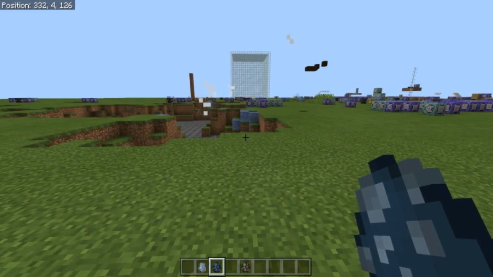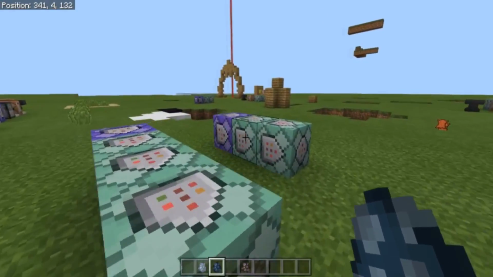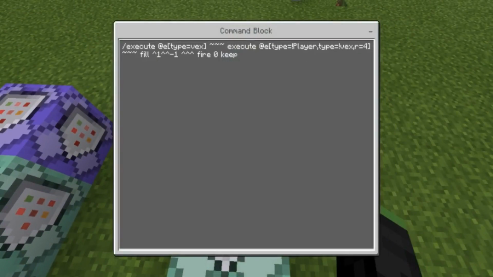It's just a basic small spell, something you could give people at the very beginning of the game, and you guys could change this however you want. So I'm just going to show you real quick. The first one is going to be execute at @e, type equals Vex. Then execute at @e, type equals not a player. Now if you guys want this to be with a player, you're going to have to take that out, the type equals not a player, just take that out, but be very careful because it might actually strike you as well.